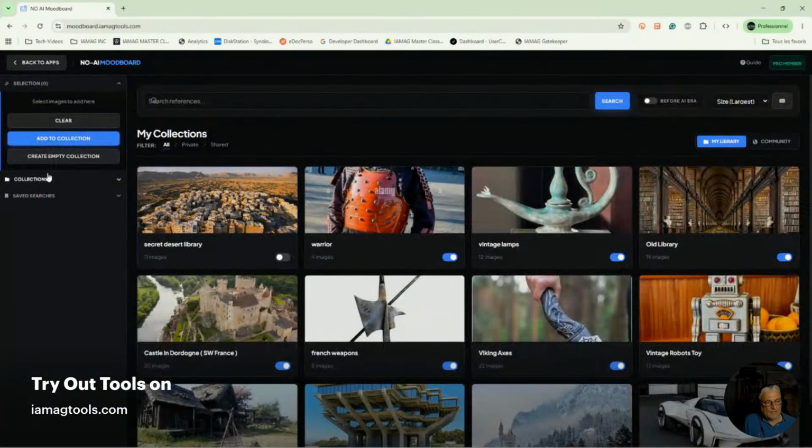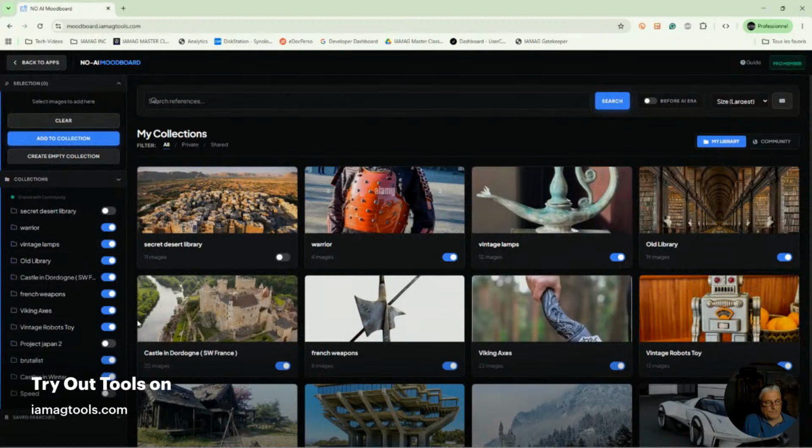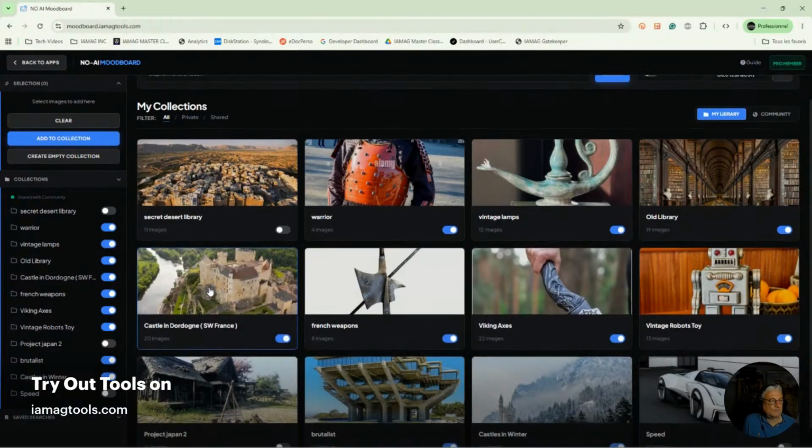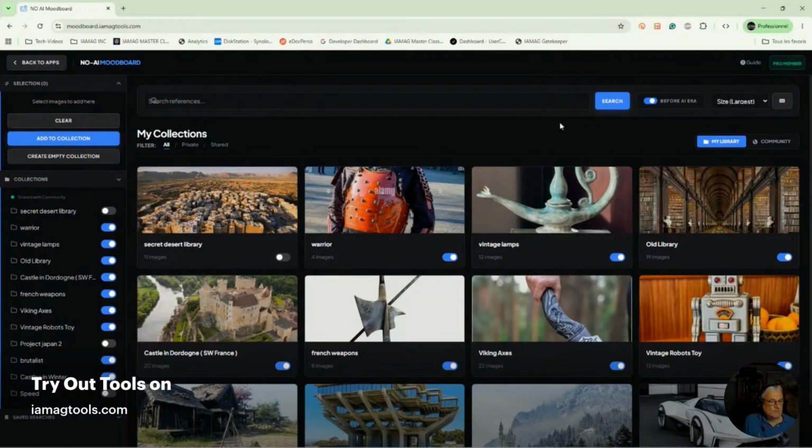As I said when I was starting to present this tool, we are trying to filter as far as we can any AI images. But if you want to restrict it, you even have this button. This button will be 100% without AI because it will shift the index, or the last time we check when an image has been added in any image indexes, to like 5 years ago. So you are pretty sure that you will never get any AI references.